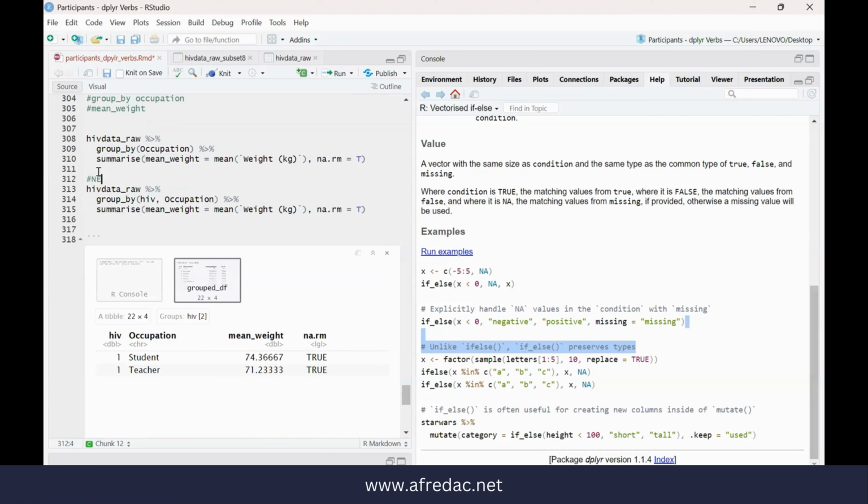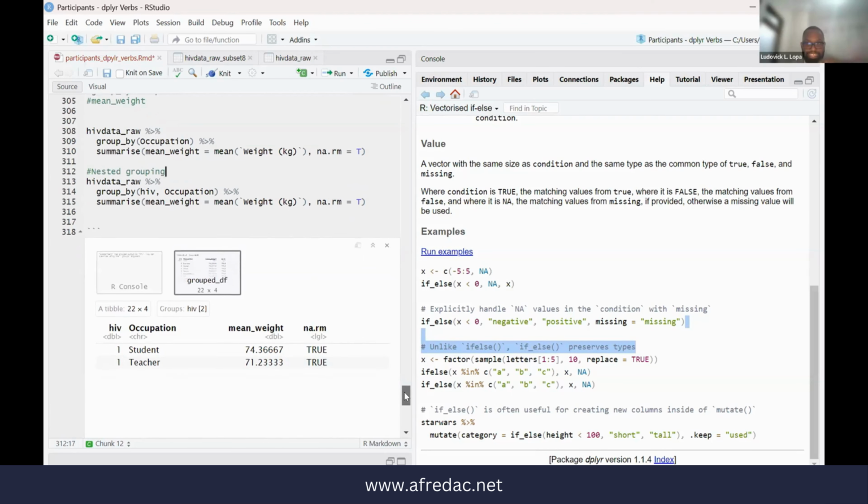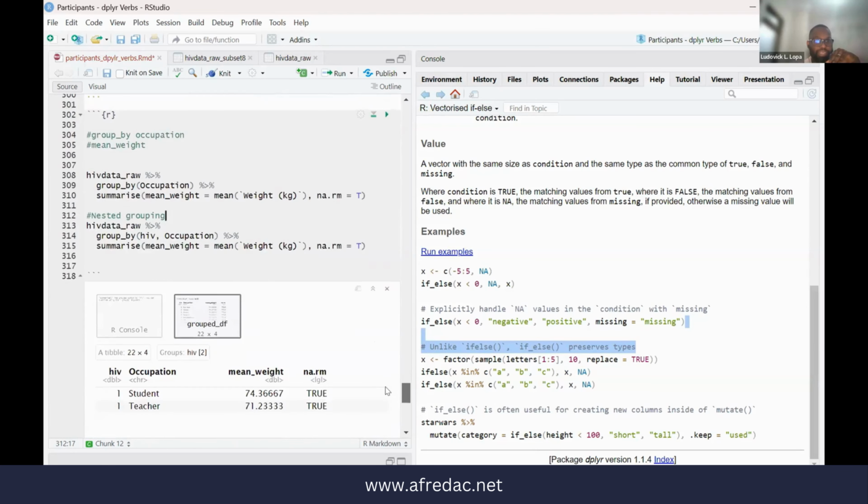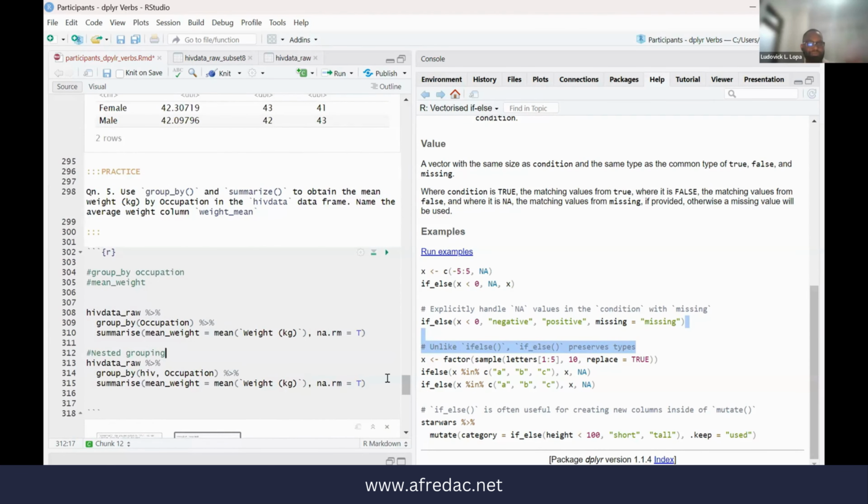Okay, great. And maybe just to say that this may also be similar to what we do in Excel, that is the pivot tables. Yeah, it's close to that. Okay, so this is another practical use of the dplyr verbs. We can always jump around between them: select, then filter, mutate, and then group by, and after that you can summarize.